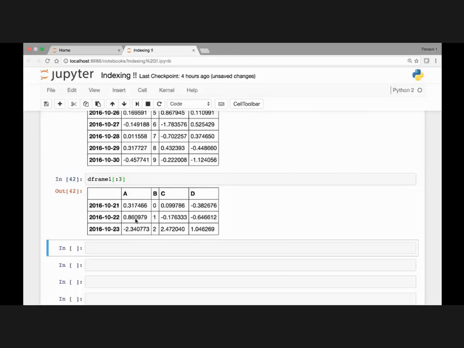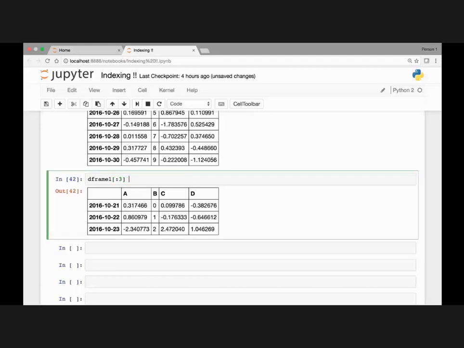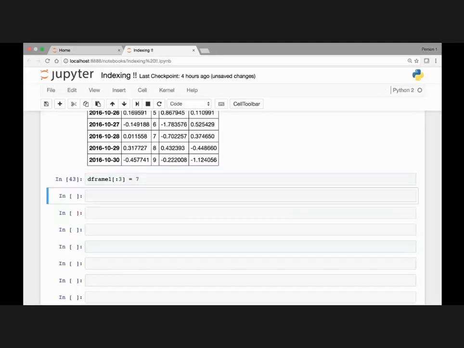Let's say I want to change the values of all these elements into some other number. Let's say 7. So I can simply set that to be equal to 7.